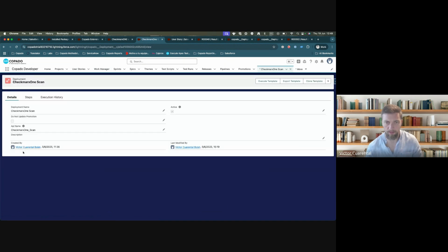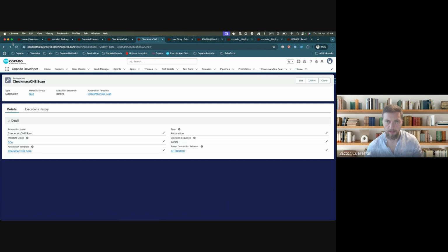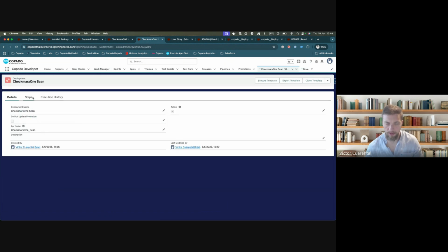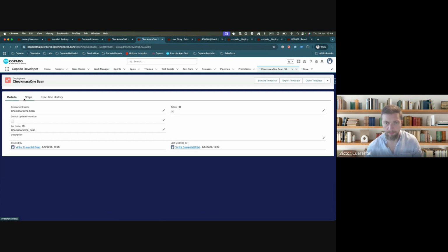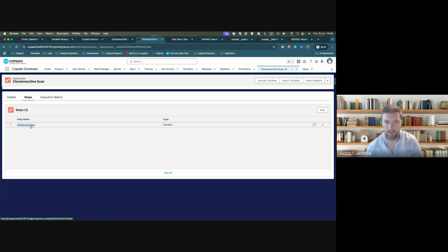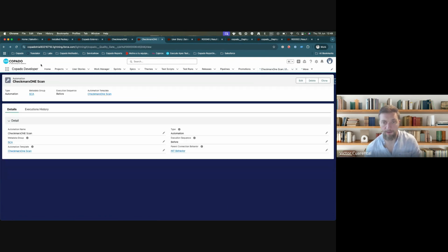If I go to the automation template, I go to steps, and I have added this function, which is the CheckmarxONE function, the same function that I shared with you before. In case you need to filter depending on the metadata that you are deploying, that's why you have this metadata group.